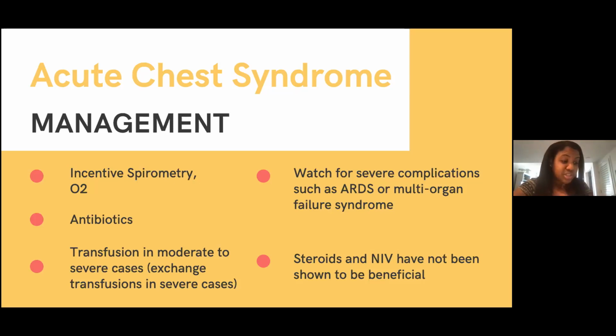So yes, logistics question. Yes, so Mr. Vanka said about getting a transfusion, exchange transfusion as an order. I'll talk a little bit more about that in a couple slides from now. And yes, we should not be delaying intubation for these patients if they have refractory hypoxemia or respiratory distress that's worsening. They should be intubated early. Does that answer everyone's questions? All right.